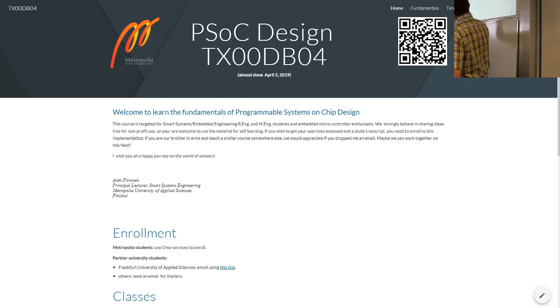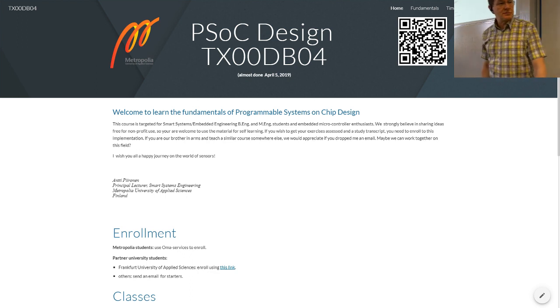First things first, that is the website. Probably you have already found it. It's based on Google Sites, so I would guess that if you Google this course, you can find it that way too. With a mobile phone, you can just click that QR code there. Okay, that's my name here, Antti Piirinen. If you want to send me email, it's antti.piirinen@metropolia.fi. Very simple email address. Okay, good. Let's go a little bit forward.